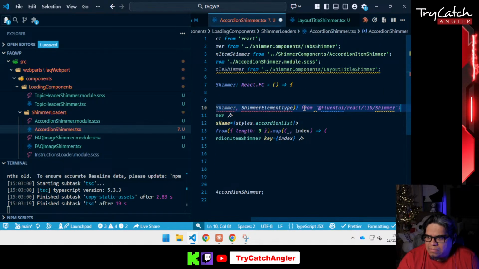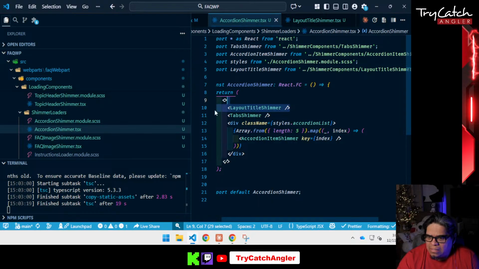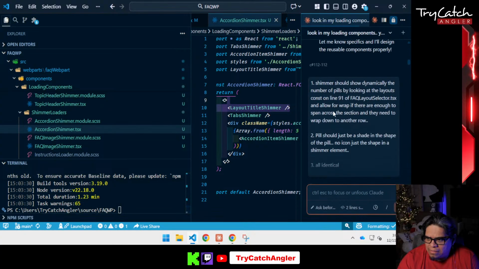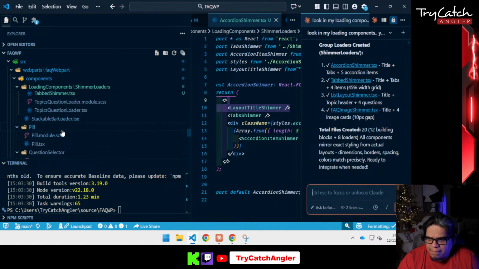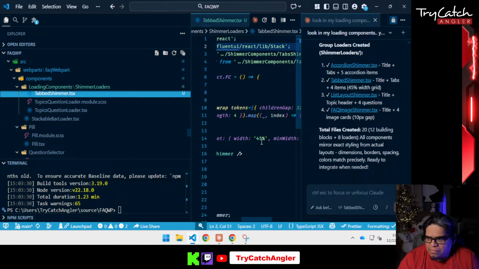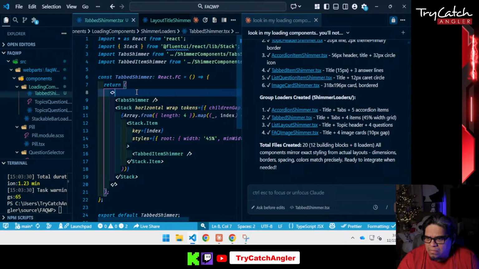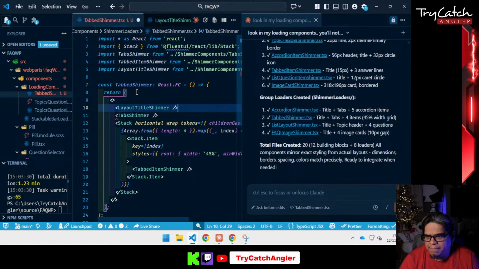as well as the other one. So we have accordion shimmer. Let me go back. So accordion shimmer, tabbed shimmer. This one. Out title shimmer.